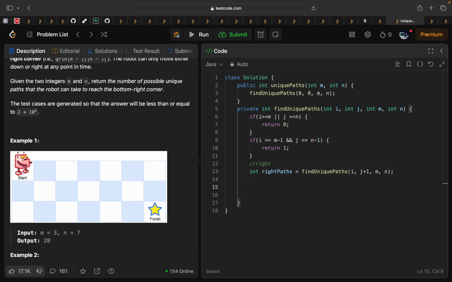Similarly we can calculate, let's say, down paths, meaning the total number of paths we can reach if we decide to go to the down position. To move down, we increment the row number.